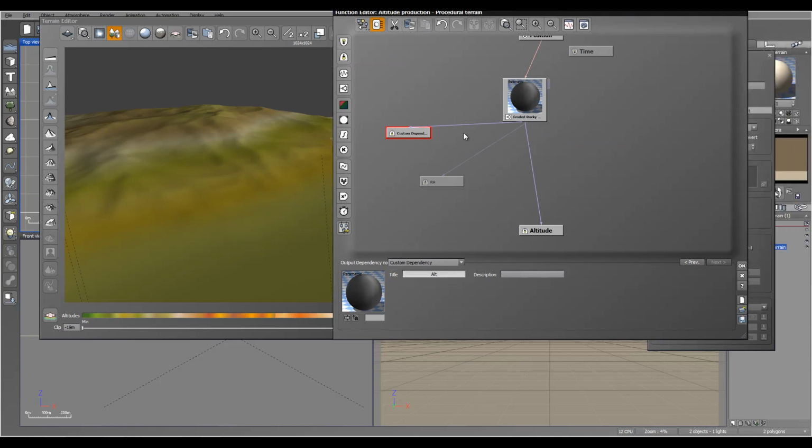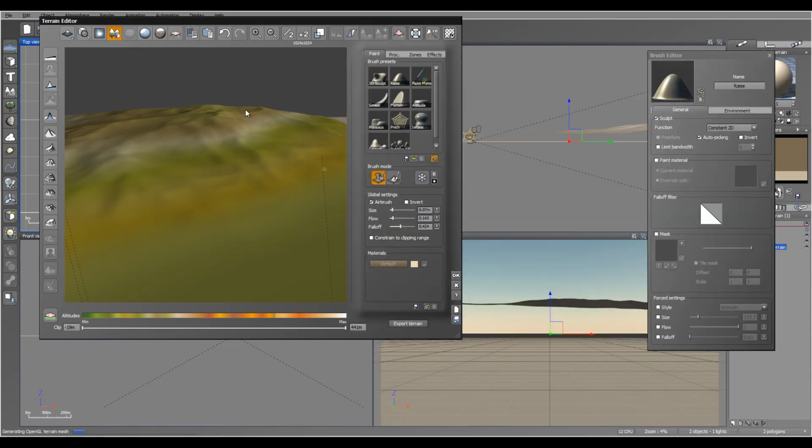These custom dependencies will help us in the future to reassign materials in the proper area. For example, if I want to create snow and I want to create a little bit more on the flat, and rough areas will look like rocks, I will use the rough area. And altitude will help me to realign maybe some other areas with positioning, maybe green grass. So we'll click right here.